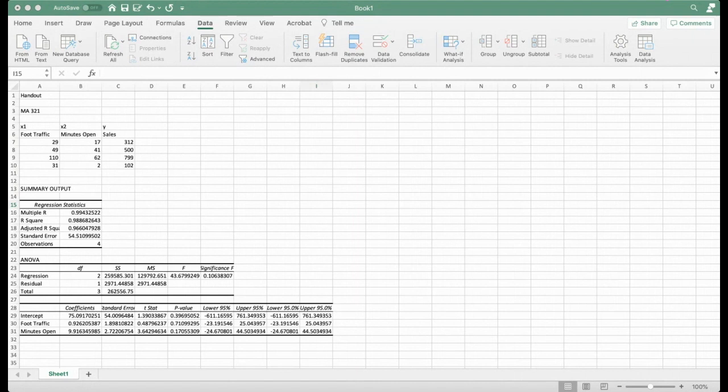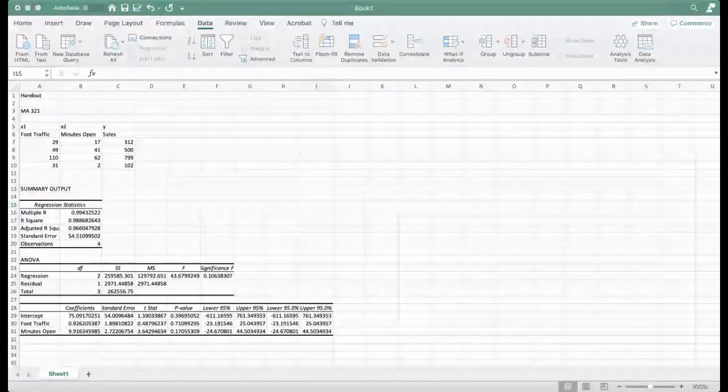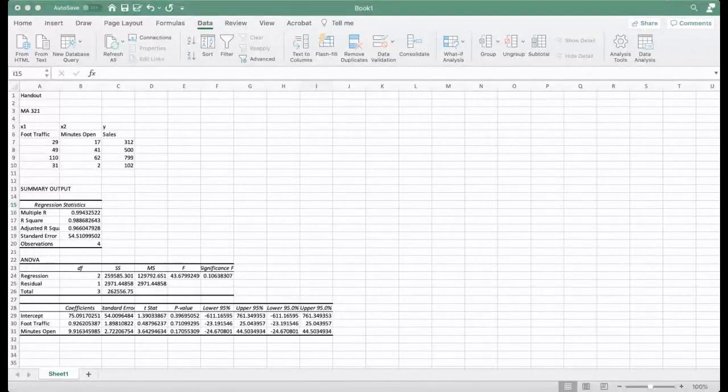For a fixed number of people who enter between 1 and 2, for every one person that enters the store, sales would go up by $9.91. Almost, because we took care of the people who entered the store in the first part. So now we're looking at sales and what?